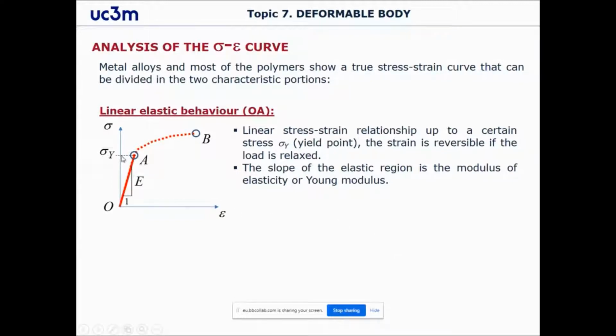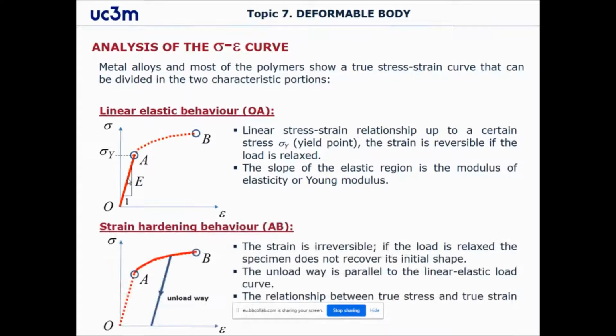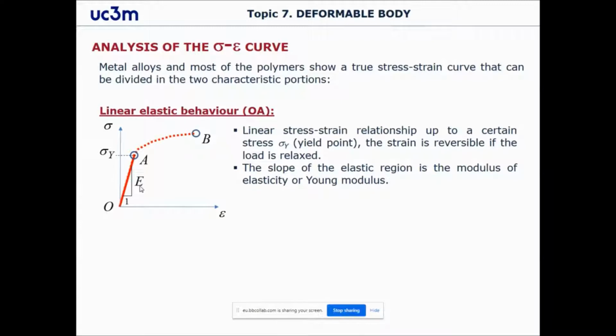We'll see also that in this material, if we start loading the material and at a specific time we reduce the load or we take out the load, we're going to recover the initial position of the material. So what I want to say is that the material returns to its initial position. That's the reason why it's called elastic. But we will see that this region will end at a certain specific load, and this load is called the yield stress or the yield strength, right? Yield point in this case, right?